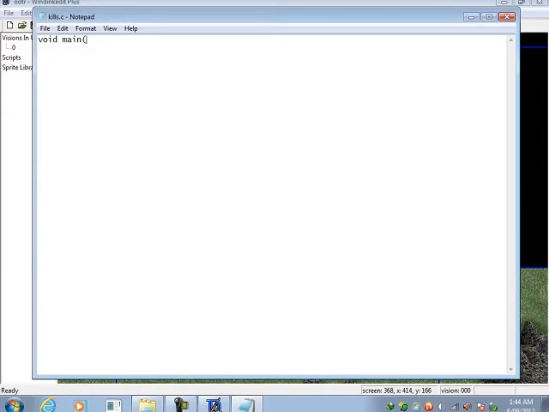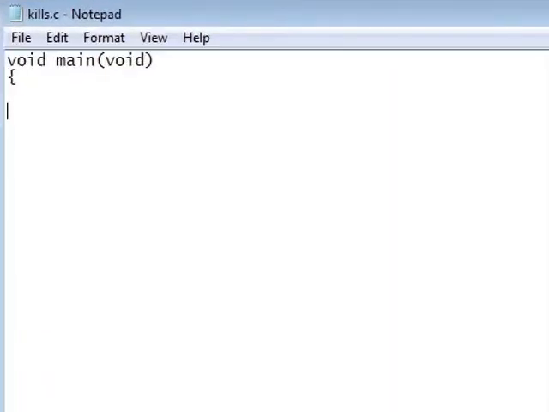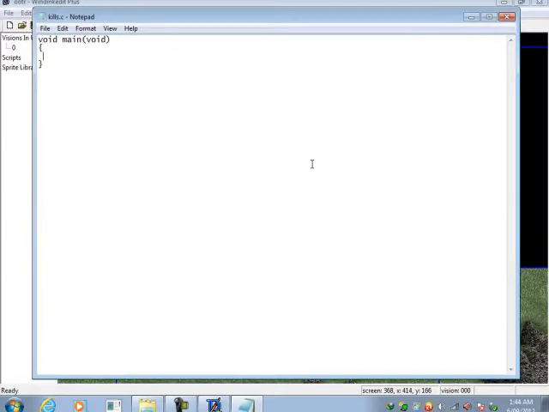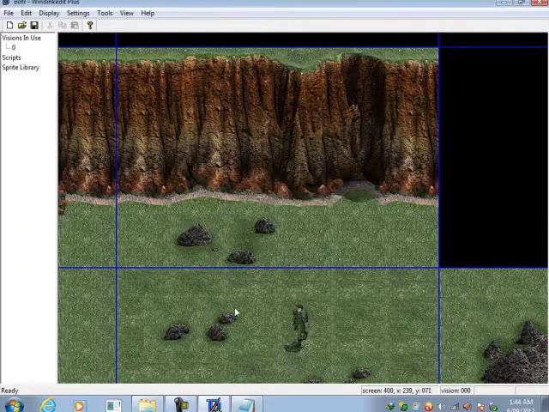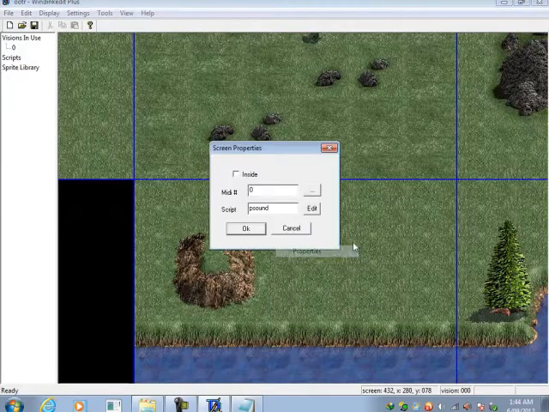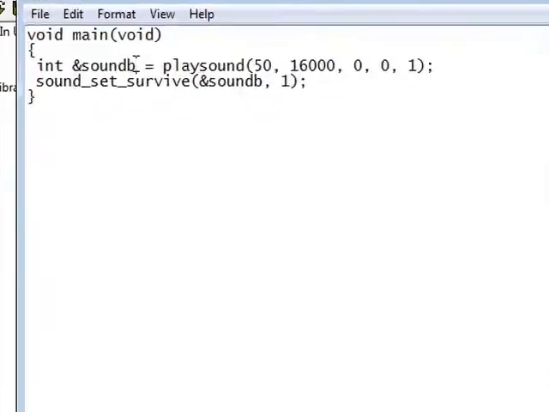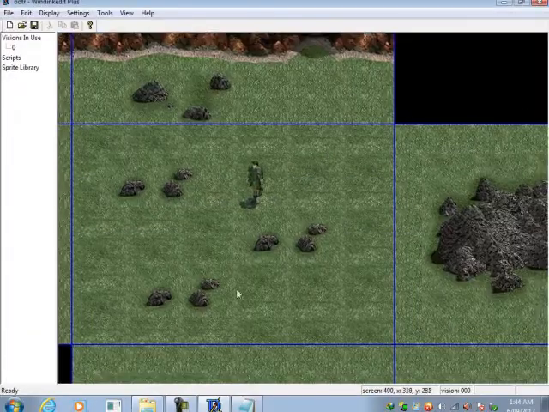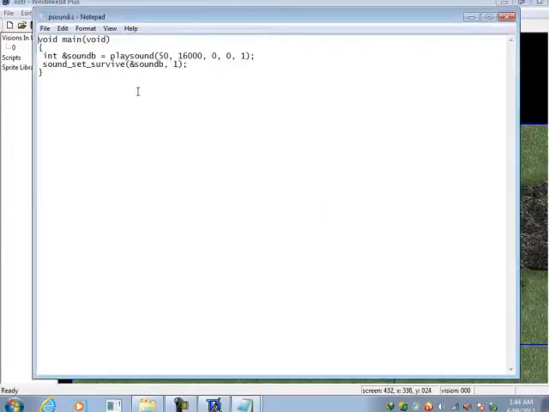Make a main procedure, and since we haven't actually stored the sound in a global variable, we've only stored it in a local variable down in this script here. As soon as Dink changes screens, this variable is going to die, so we're not able to use that variable to refer to the sound anymore.